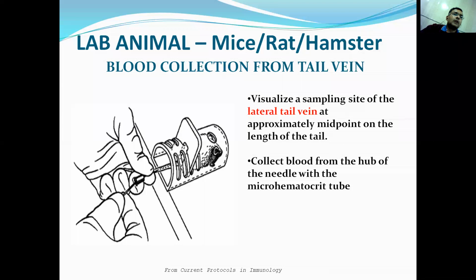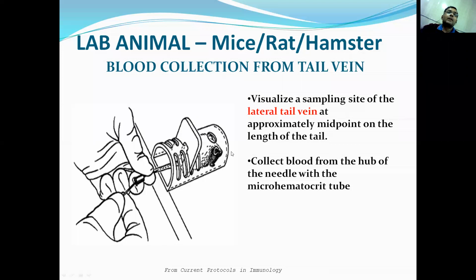Okay. So now the tail is in your hand. On the bottom side, you can see the two lateral veins. If they are not visible, it is better to rub these veins using xylol. You can also apply some pressure so that the vein becomes clearly visible. Once it is visible, you can go for blood collection by insulin needle, or you can also use a microhematocrit tube. Now, this will give a smaller amount of blood.